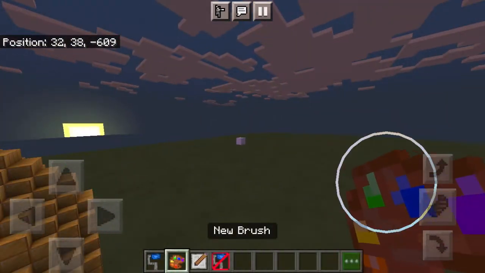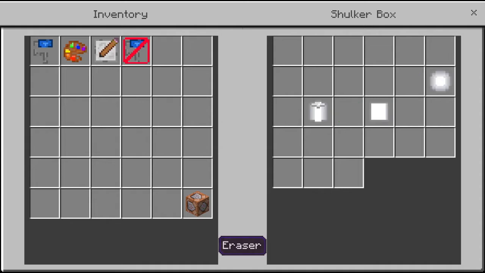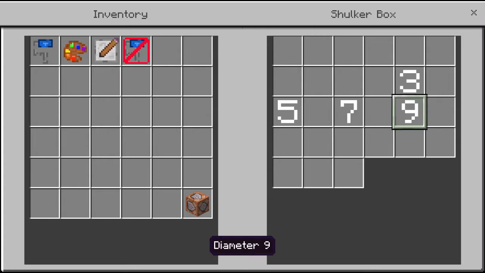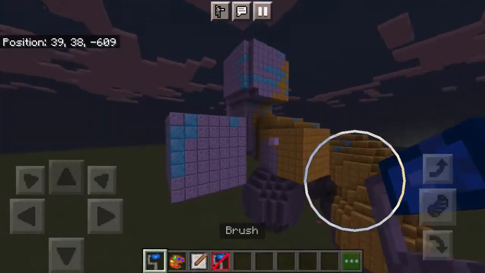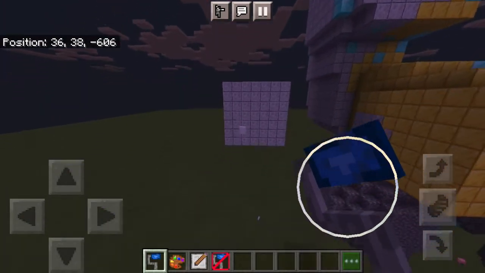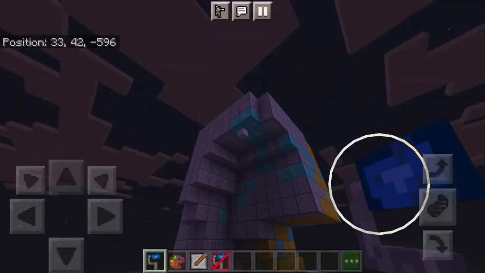The last one we have in our brush category would be your eraser, which is one of the more helpful items. I'll show you what the cylinder looks like in a little bit with the building, but basically you can say we'll erase cube 9 diameter, and now we have a brush that is an eraser. So if we hold it down, boom, it just erases everything. You don't even have to go in and individually delete things.